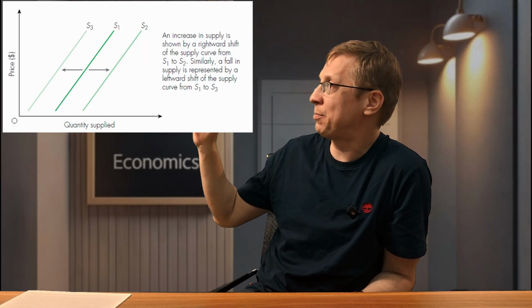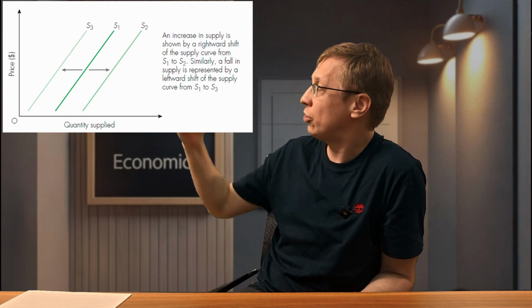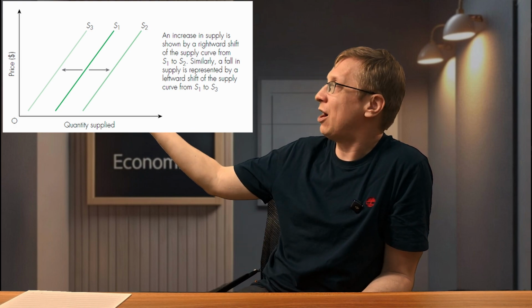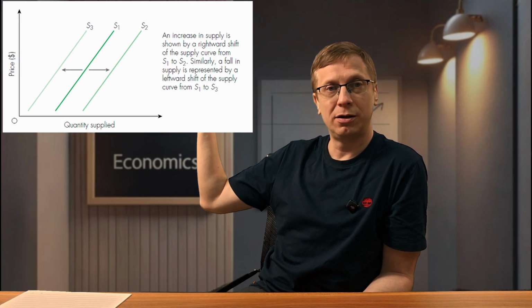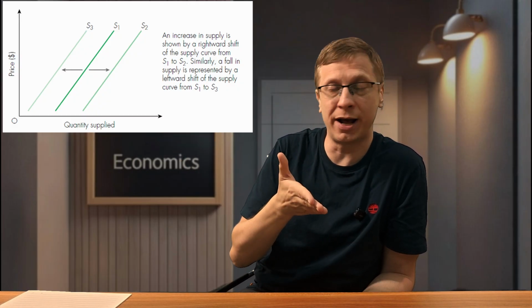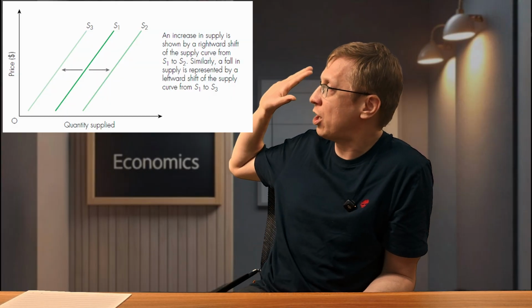Cost of production previously shifted our supply to the right, and here the same is done by subsidies. They shift our supply curve to the right because it's cheaper to produce now, right? Costs of production are down. But if we take away the subsidies, obviously this pushes our supply curve to the left.